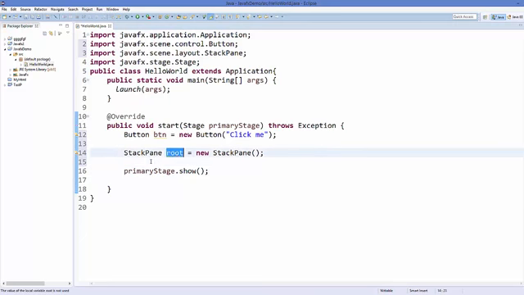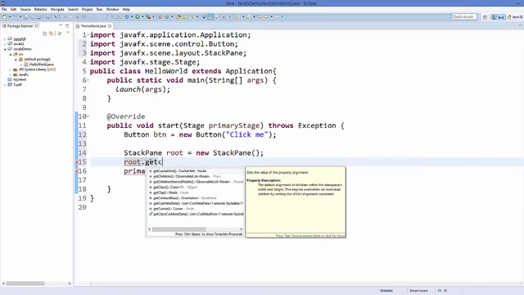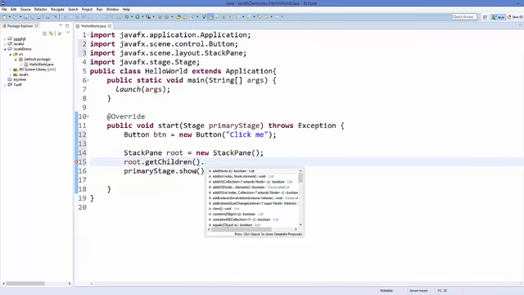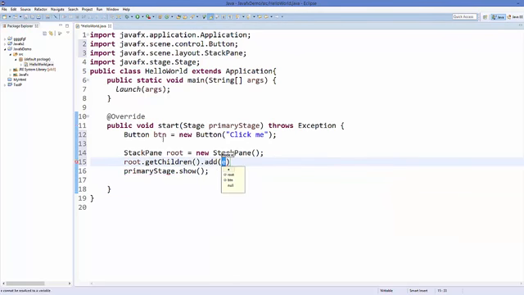And using this root you can call a method called getChildren. So getChildren, and then you can add your button to it. So just call a method called add and then call this button object here. Okay, now you have your layout.